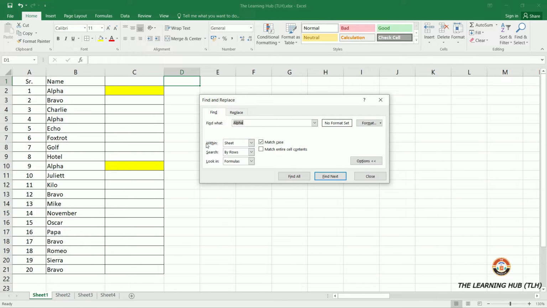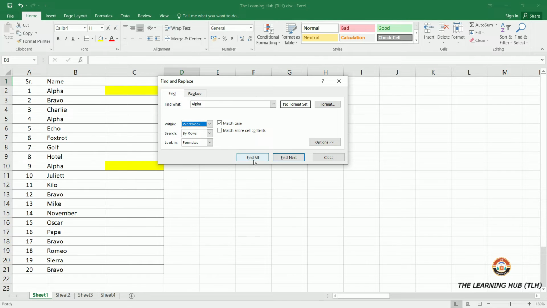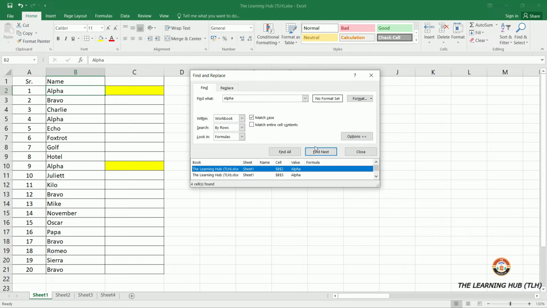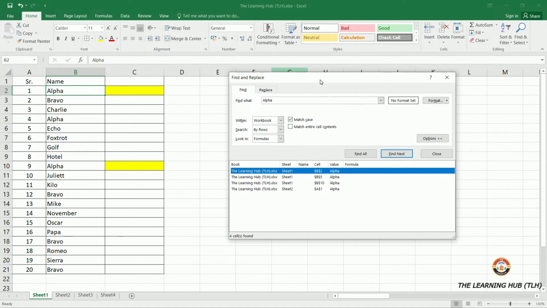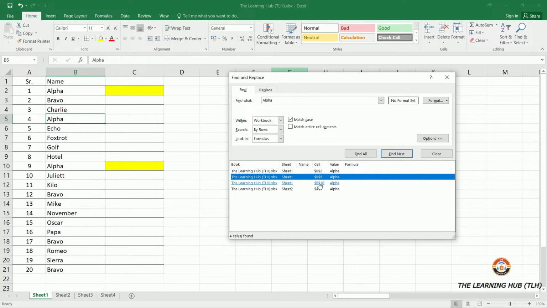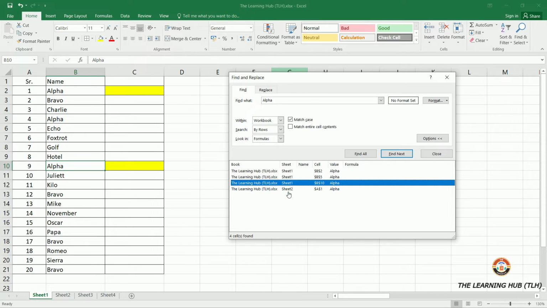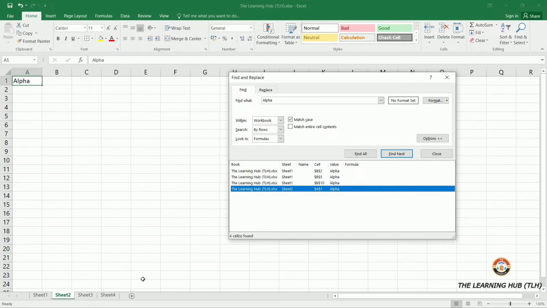If you drop down and select Workbook, and now try finding a value, instead of clicking Find Next, you can just click Find All and it will give you the list of all the cells wherever it found the word alpha. When you click on this, this is within the same sheet, and when you click on this value which says Sheet 2, see, because here we have another word alpha in Sheet 2, it has found all the alpha words from the entire workbook. And move it back to another sheet.